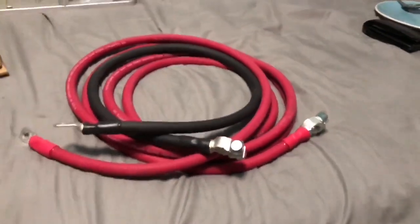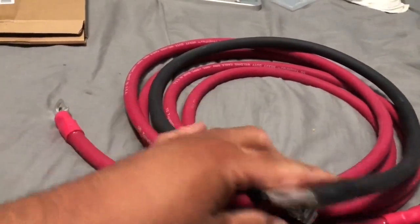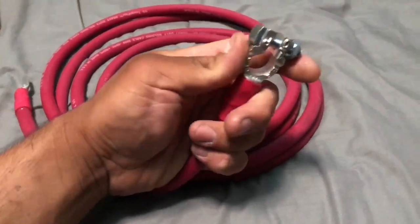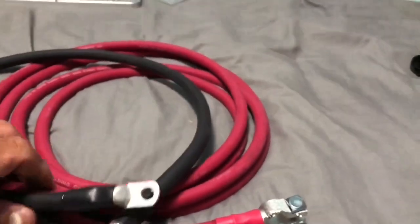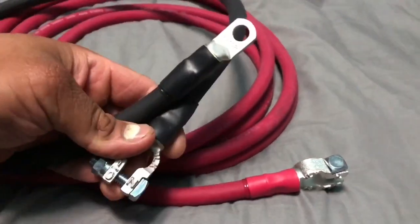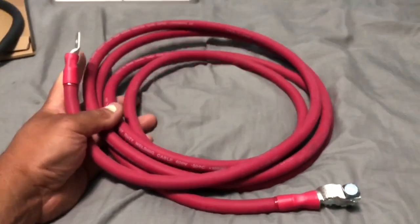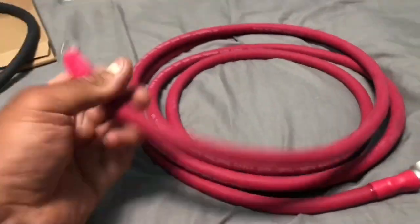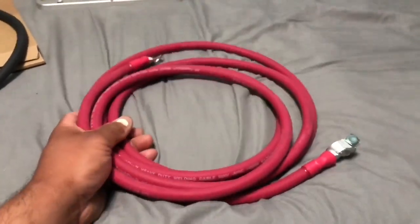I also picked up the wiring harness — this is some beefy stuff. It's the size of my pinky and I have sausage fingers. I bought a 13-foot positive lead. I'm not a fan of this style connector because it's probably standard size rather than metric, but overall the build quality is just there. We're going to ground it to the frame of the vehicle in the back and run it all along the door sills. It's heavy duty welding cable with a little bit of flex.